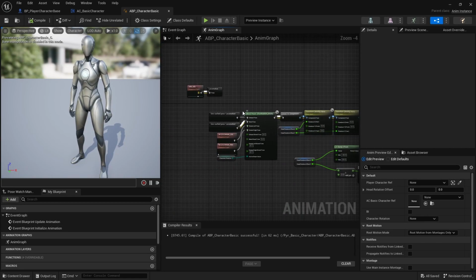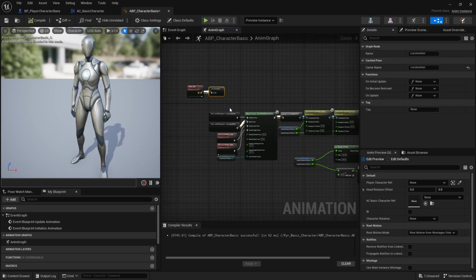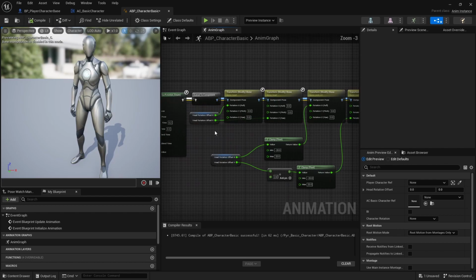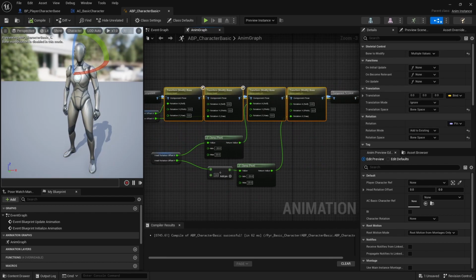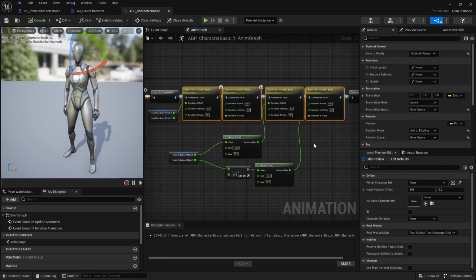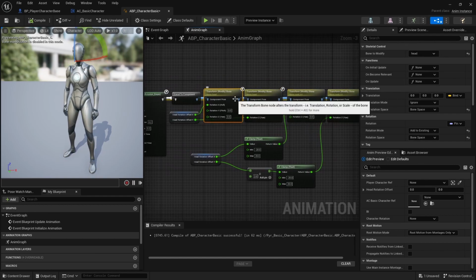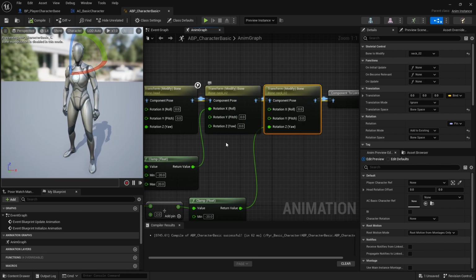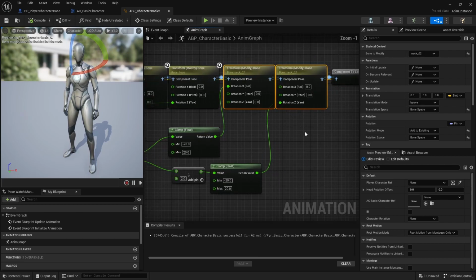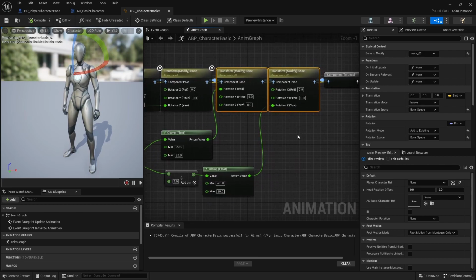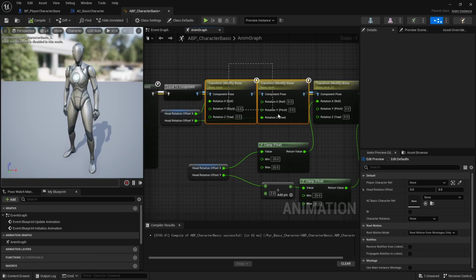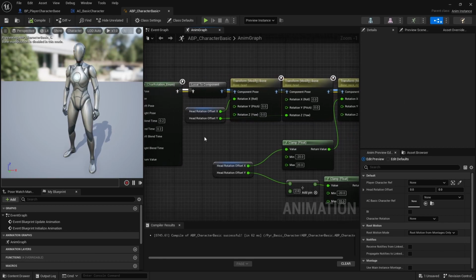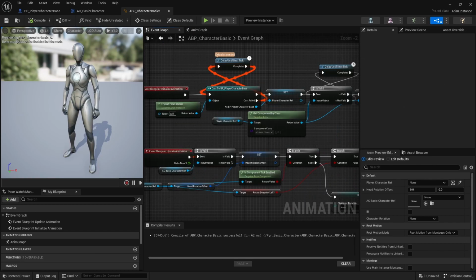So in here we can completely ignore all of this. This is just some settings for some other animations, and what we care about is this for transforms. So we have transform modify bone for our bone head, another for the bone head, and then another for the neck. The reason why I animate the neck is just to give it some extra neck rotation, because when we rotate our head, we don't just rotate our actual head, we also rotate the neck. How I did this is I created two transform modifies, and then I use this head offset. Of course, everything is set up in here.